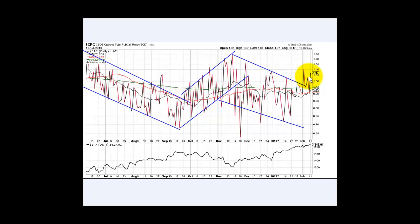Now, obviously, when you hedge, you're supposed to lose your money on your hedge. I had a question yesterday, as a matter of fact: "I want to hedge, but what if I lose money on my hedge?" But that's the point. You're buying insurance so that when the market does come in, your portfolio is not going to take a shock, and you can ride that storm out. Again, some people don't like to hedge, but the premiums are very, very cheap.